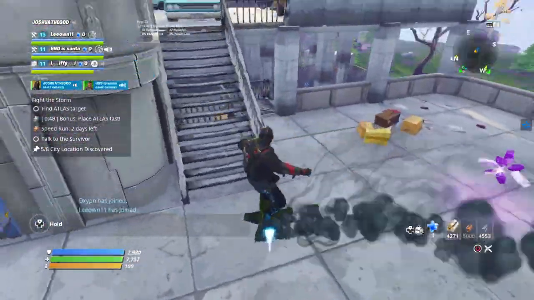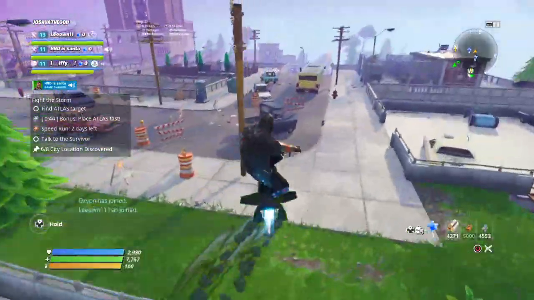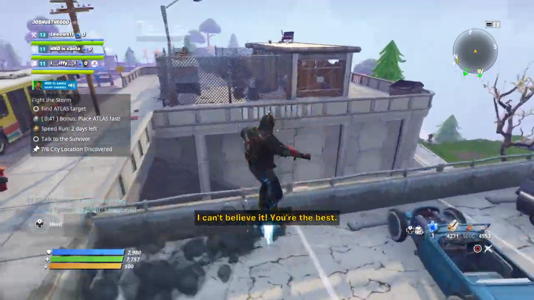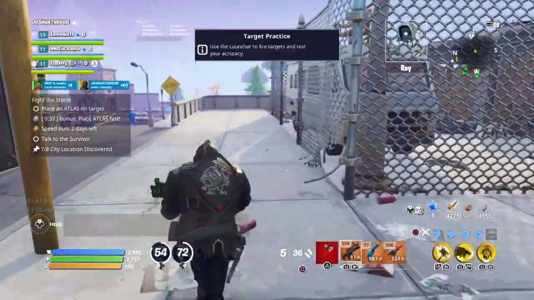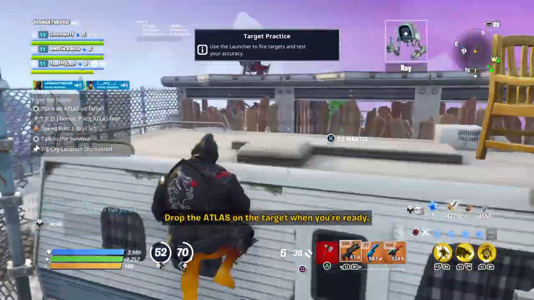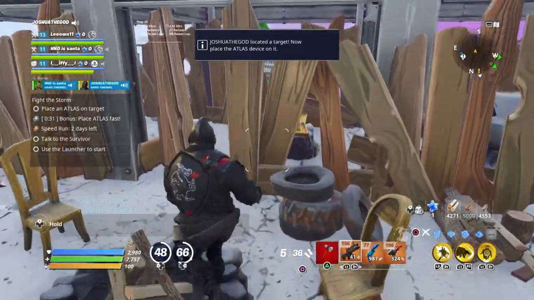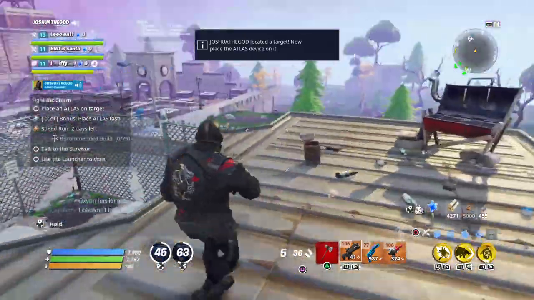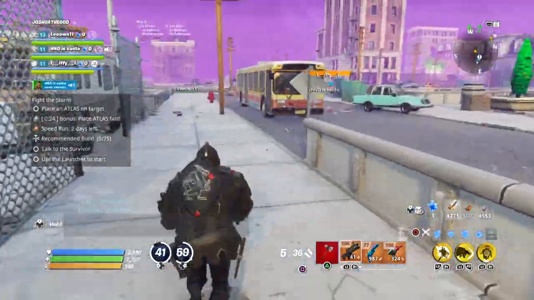Okay, so how do I do this one? Eliminate 300 husks in a successful mission as a soldier. You have to be a soldier? Right now I'm a constructor. How do you do that? What character are you? Ned the Eternal. I got no clue.